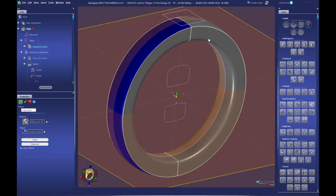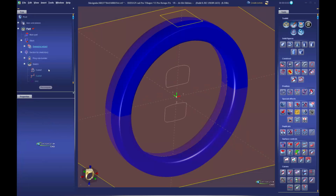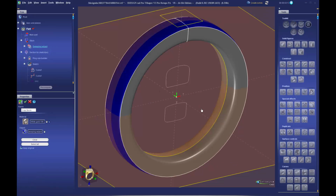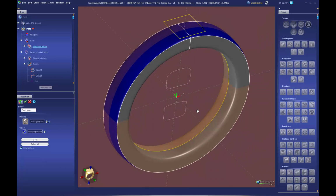Okay, now the other thing is we see that it still splits my surface based on the path in half as well. So I've got a split here at the start point of my ring size, and at the bottom where it splits it in half. So you can fix that as well. In version 8, they added in all of our sweeping tools, you should see this button here called No Cutting Face. So I'm going to turn that on, redo the sweep, and you'll see without the cutting face, I get a single surface all the way around the ring. So now I can unwrap it as one single surface.